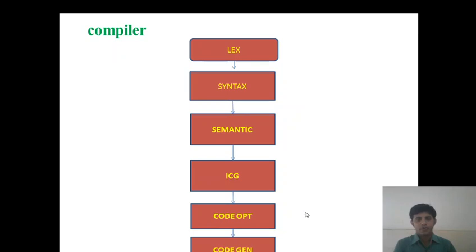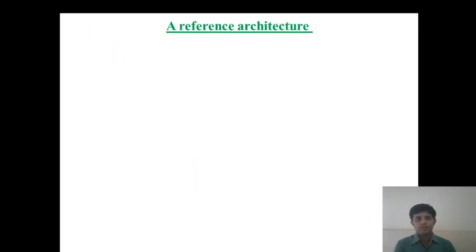And the data flow, you already know from the previous semester, how the data flows between all these 6 phases. And DBMS, we already know the architecture of the DBMS. At the top end users are there, in the middle our SQL engines or query engines are there, and at the bottom end the database is there. Now if you observe, 3 parts are there. Now how are these 3 parts decomposed? Now next, reference architecture.